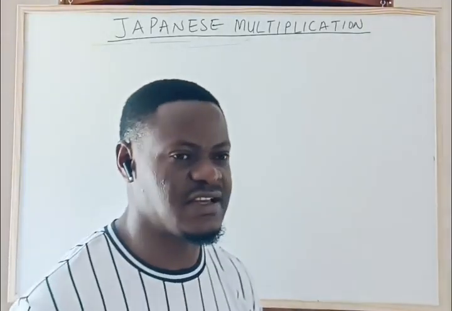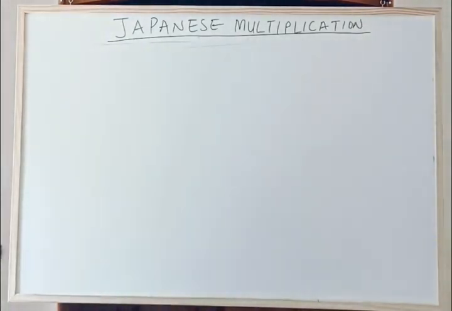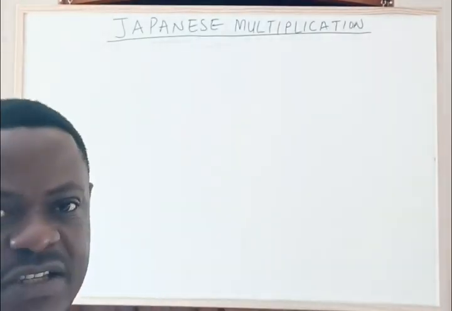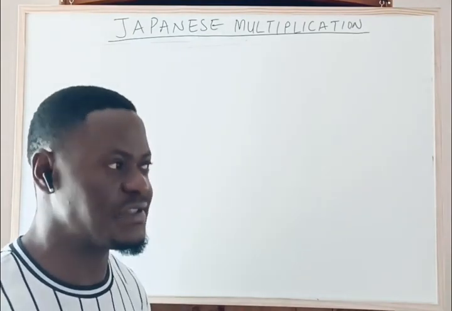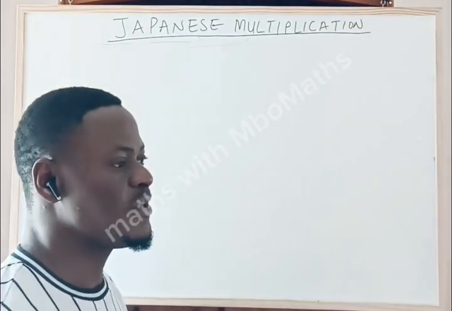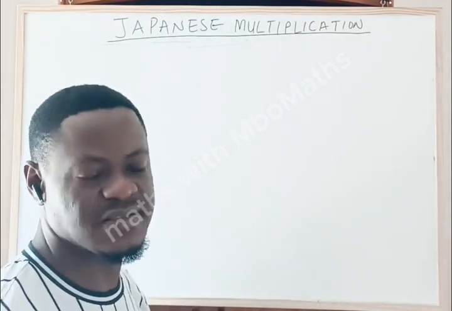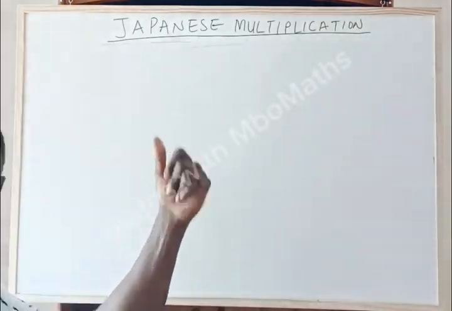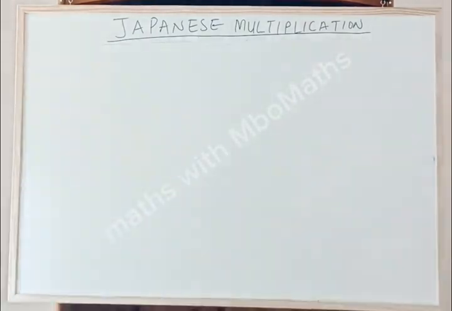So I was having this argument with a friend. He said he prefers the Japanese multiplication method as opposed to the usual multiplication method we know. I agree with him that it's more efficient in some cases, but I disagreed on that aspect because I said that in some cases this method proves more efficient. On the other hand, in other cases it is not as efficient.